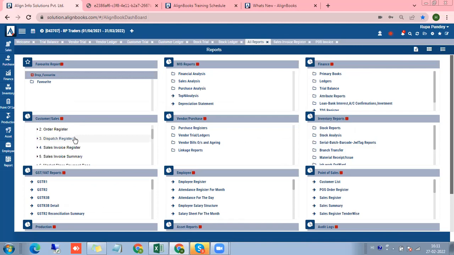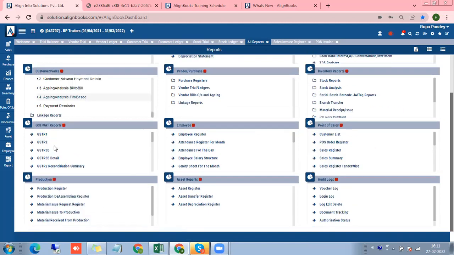Moving further, here you will get more reports, like ledgers and trials of your customer, receipts, and your location wise also, then your sub customers also. If you want to see the outstanding data also, you can see. You will get the aging report also, the aging that we explained to you in general setup, those reports are here.